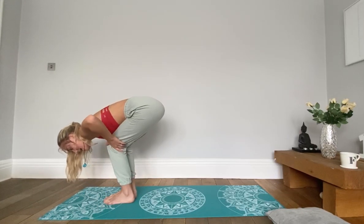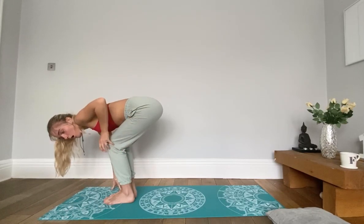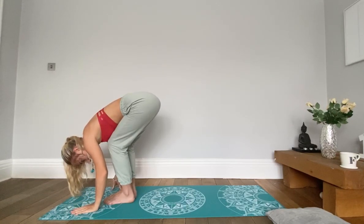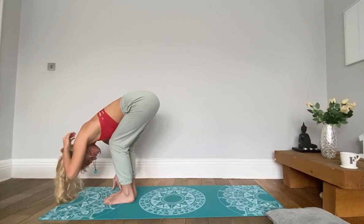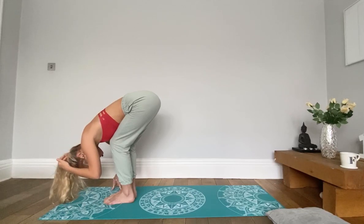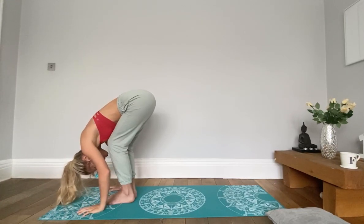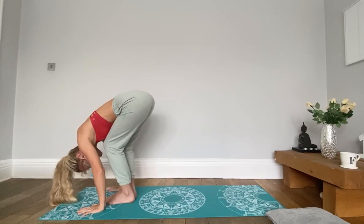And then I want you to bend your knees as much as you can so that your belly can lie on your thighs. And we're just going to drop the head. Just the crown of the head reaching towards the mat. So it's a nice long line all the way down the spine to the neck. And then just closing the eyes. Maybe just rocking the hips from side to side.